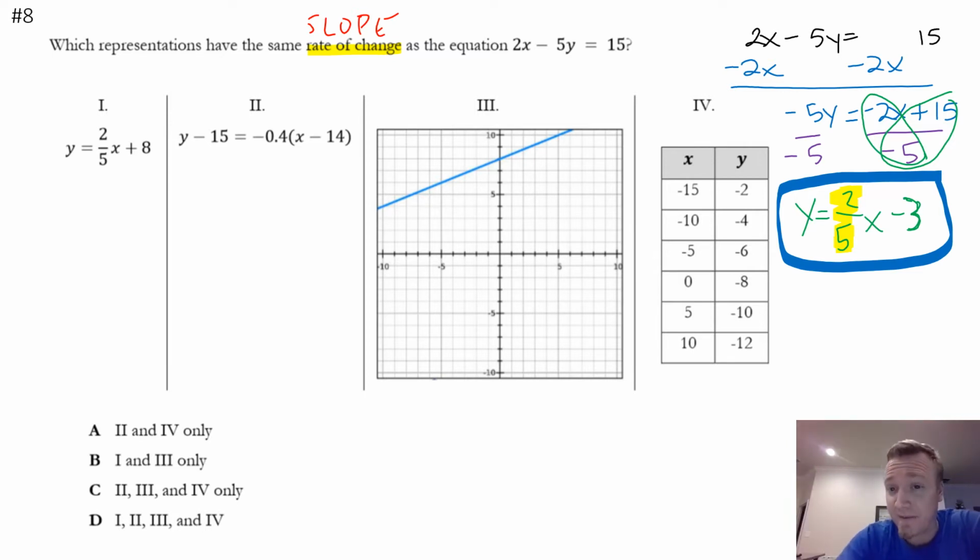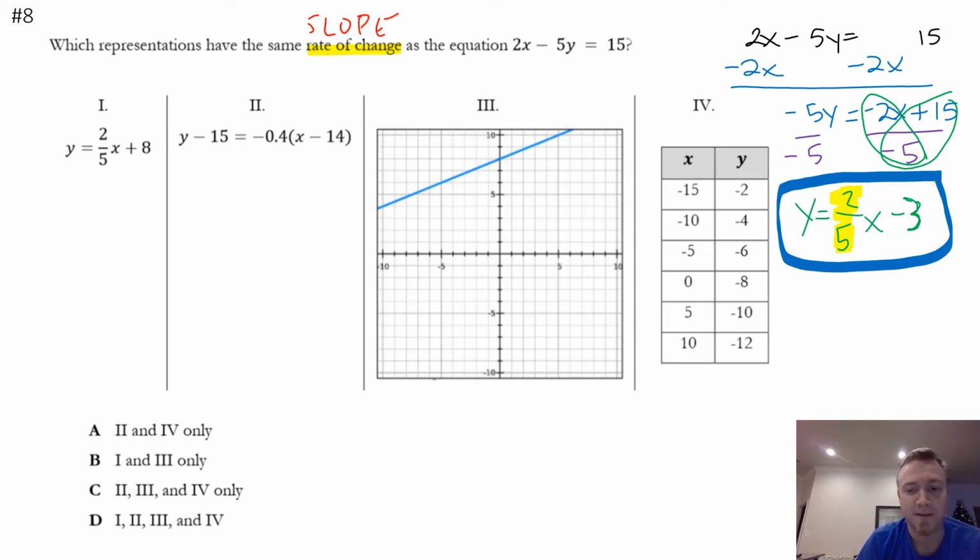When we read rate of change, we know it's just simply asking for the slope. So what I've done is I've taken this equation in standard form, and off to the side here, I've already used space move divide to get the equation in slope-intercept form, because I knew I could easily identify the m, or the slope, that way. If you look there, I spaced my 15, I moved my x term by subtracting 2x from both sides, and the last step was to divide both sides by -5. So the equation reads y equals 2/5 x minus 3, and the slope is 2/5.